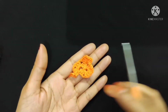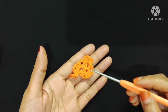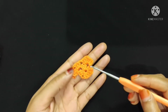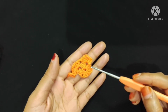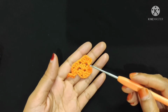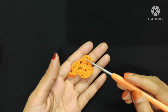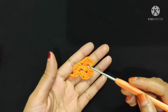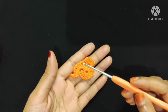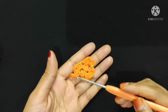And 3. In the beginning of the second round, at first I make 3 slip stitch and then I make 3 chain stitch into this corner. This 3 chain is considered as our first double crochet, and then I make 2 more double crochet here. After that I make 2 chain stitch and then I make 3 more double crochet into the same corner, then chain 1 and then I make 3 double crochet, chain 2 and 3 double crochet into this corner.